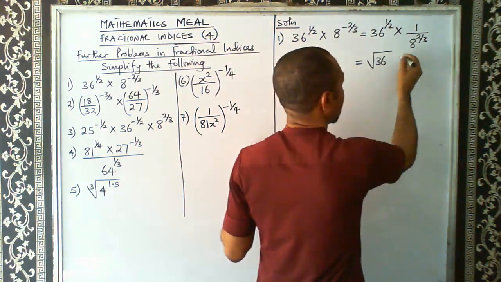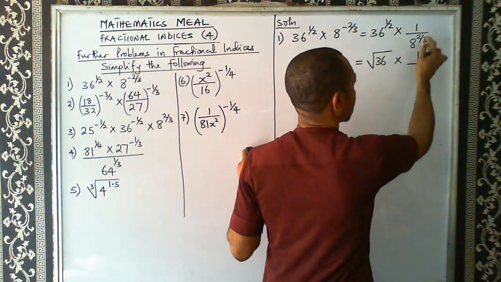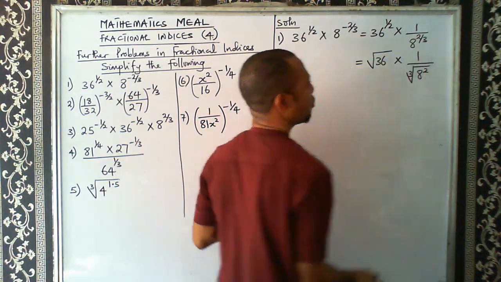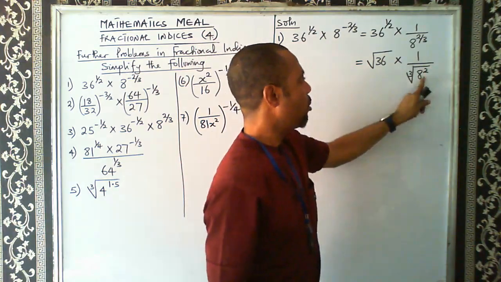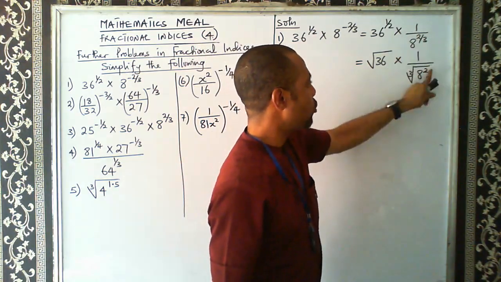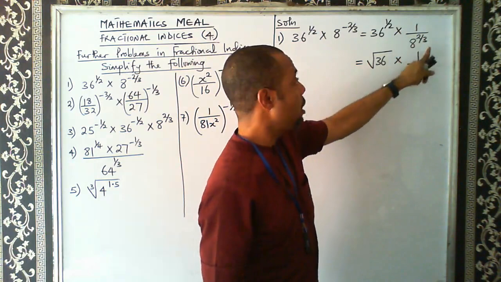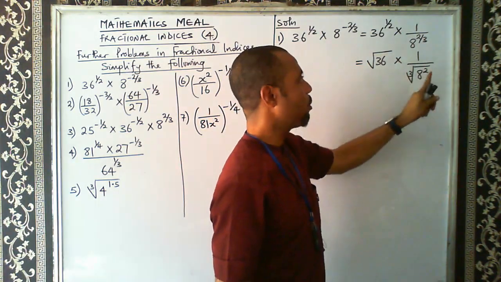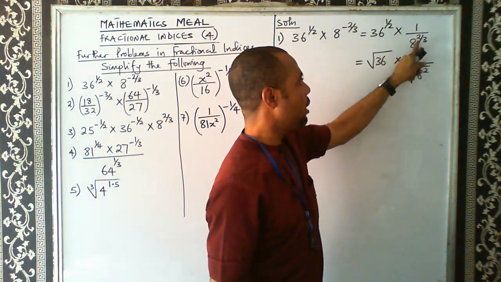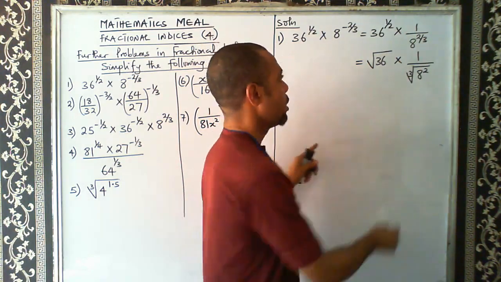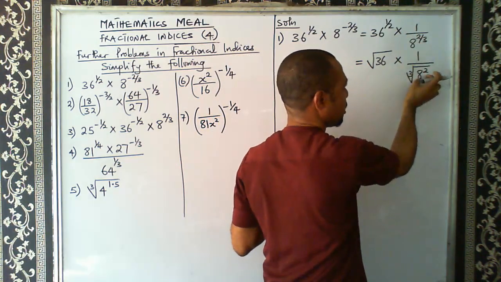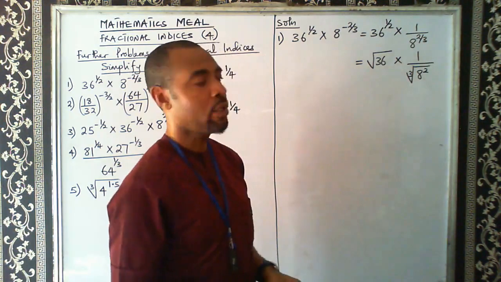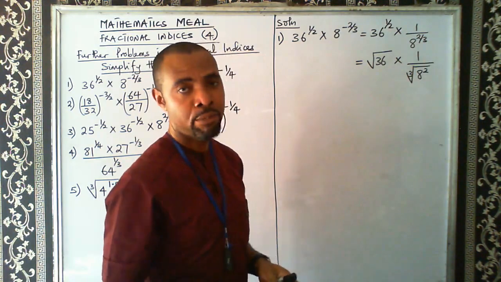Okay? Times 1 over, this will now be cube root of 8 raised to power 2. The root power form. So the power now is 2, which is the numerator of the fraction, and the root is 3. So cube root of 8 raised to power 2. So you distribute these numbers on the base 8. This becomes the power, while this becomes its root. So that is the root power form of the number. We explained that in the previous video.